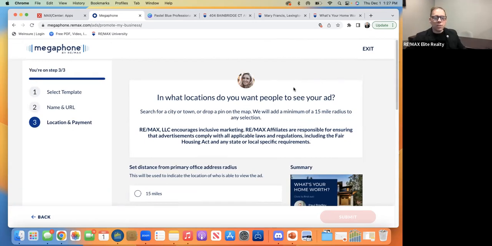Now, where exactly do these ads show up? Well, they can be a couple different places. They can be on Facebook. They can be on Instagram. They can be web ads, or they can show up on the Waze search app. Waze is kind of like a competitor with Google Maps. I've used Waze from time to time, and I've seen some ads on there.